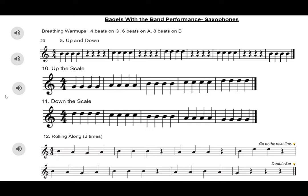Here's up the scale and down the scale. Lines 10 and 11. Instruments up. One, two, ready, play.